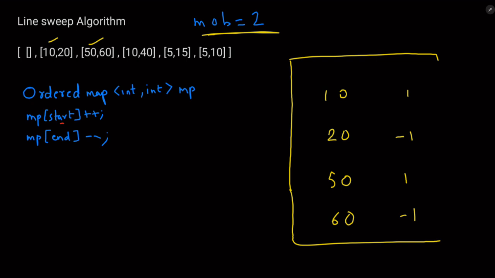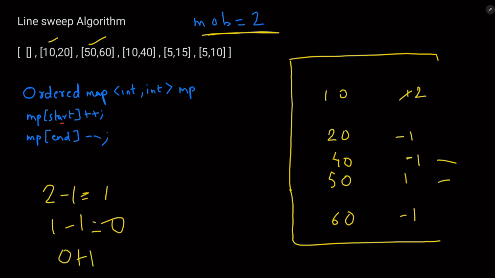Now the value is 10 and 40. Whatever is at 10, I just increment it, so this becomes 2. And 40 will be between 20 and this, so at 40 this will be -1. Now again, do the sum of these values one by one. 2 -1 gives you 1. Is it greater than my MOB? No. Then with 1 again I get a -1, this one. So 0. Is it greater than my MOB? No. Then I go to this pointer.